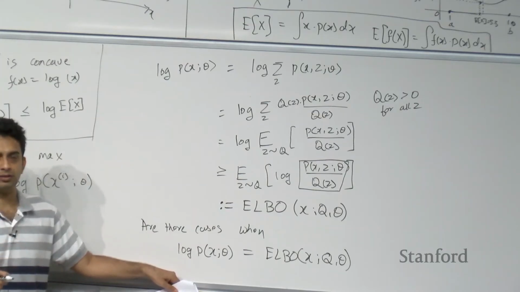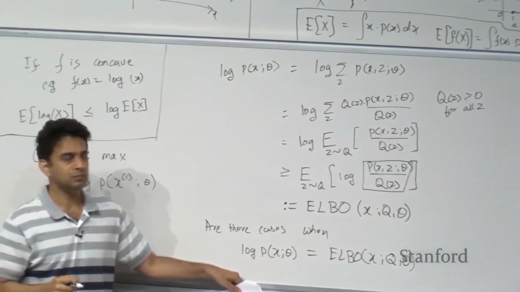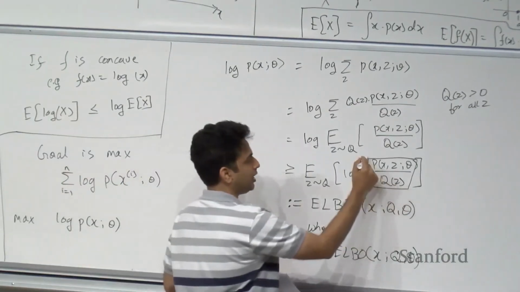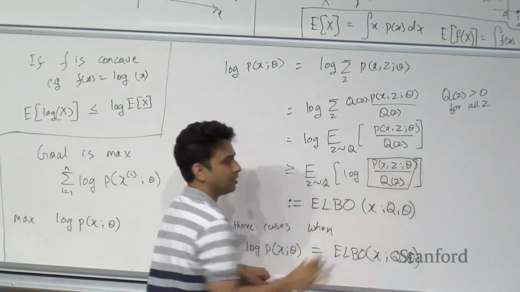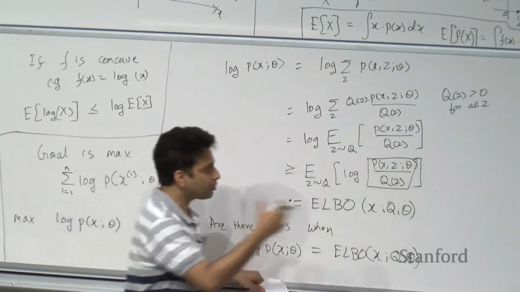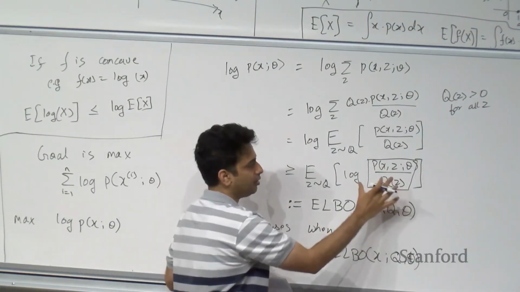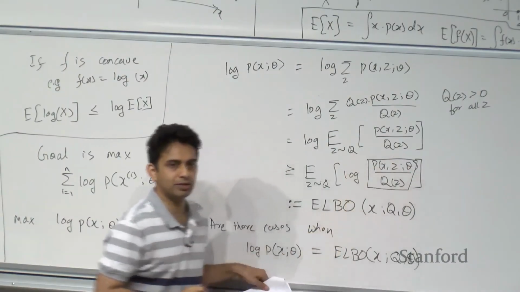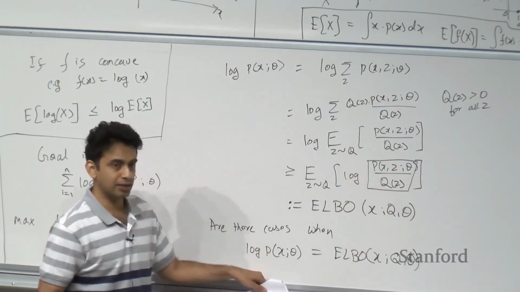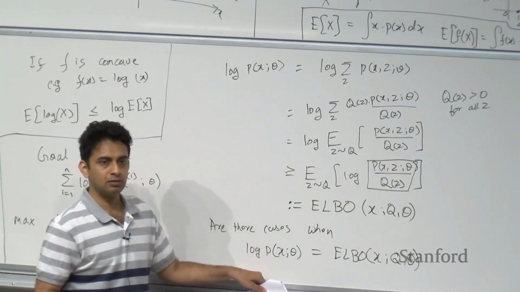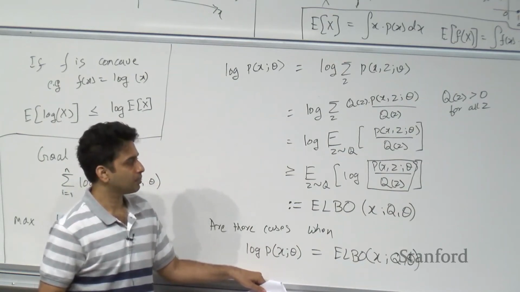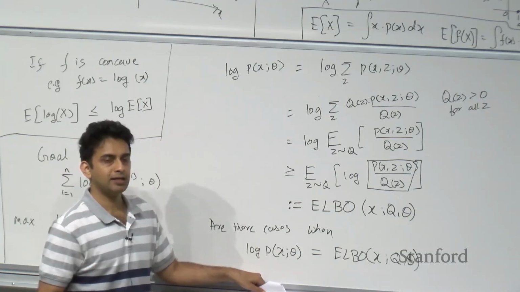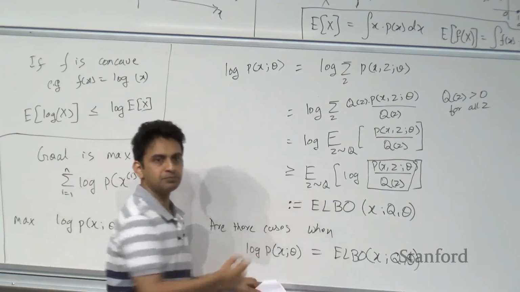Yes, question? What do you mean by x is a constant in this case? In this case, we want this entire term over here to be a constant. So the next question is, under what circumstances is this entire term always a constant? That's what we're going to answer next. You mean as you vary z, it has to be independent of z? It has to be independent of z. So it is constant with respect to z.